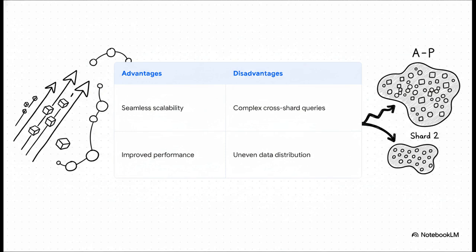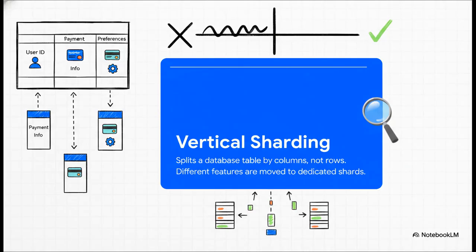On the plus side, this is really easy to implement and understand, and it can make certain queries very fast. The big drawback, though, is that it can lead to very lopsided shards. I mean, think about it. Are there as many last names that start with Q through Z as there are from A through P? Absolutely not. So shard 1 is going to end up bigger and busier, while shard 2 doesn't have nearly as much to do. Okay, now for something completely different. The first 2 methods we talked about split the data by rows.